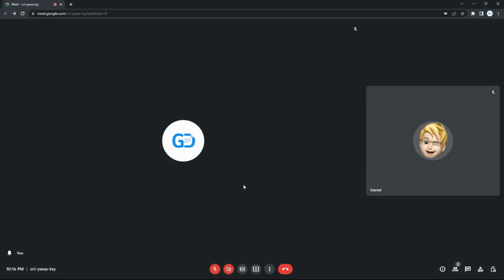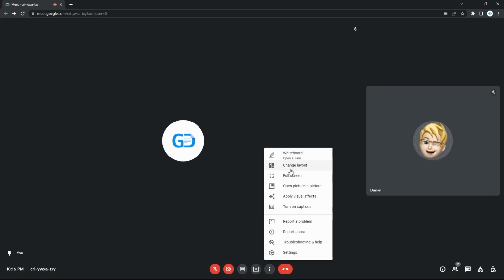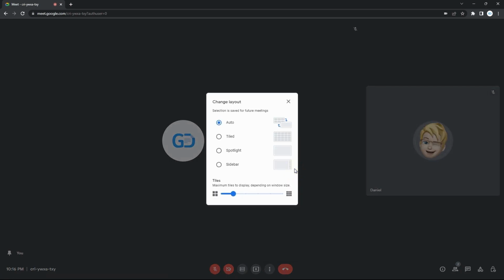And finally, back to options. There is a layout, full screen and picture-in-picture. For the layout, you basically choose how you want the call room to look. This means it will switch to the active speaker every time. Then, it's a fixed grid view when there are a lot of people in a call.